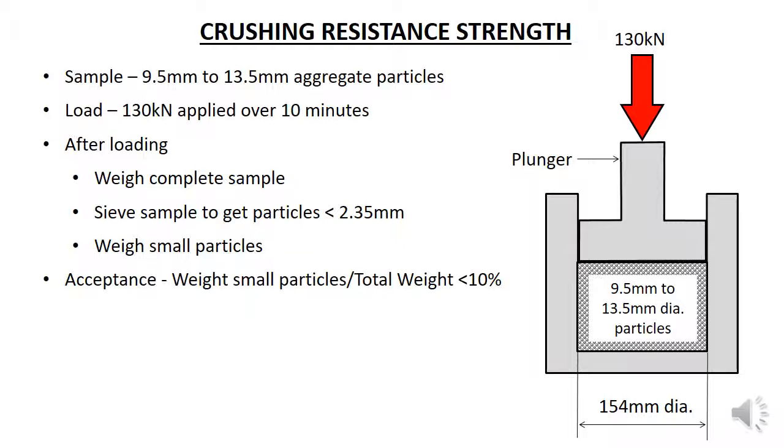Aggregate used in road construction needs to have a crushing strength in excess of the loading it will experience in service. If a larger particle crushes, then it becomes a whole lot of smaller particles and the load is not so well distributed. The other coarse particles would be required to carry higher loadings, which may crush them in turn, and so on until the layer is just fine particles and no longer has the mix of aggregate sizes required to make it strong enough to carry the road loadings.